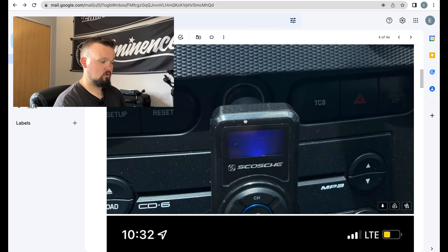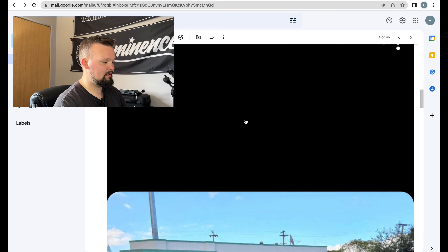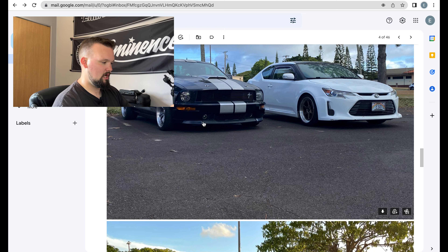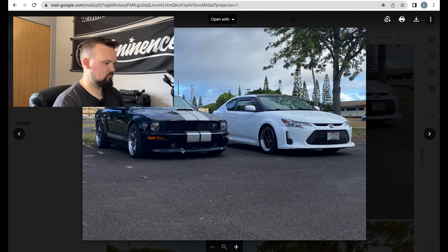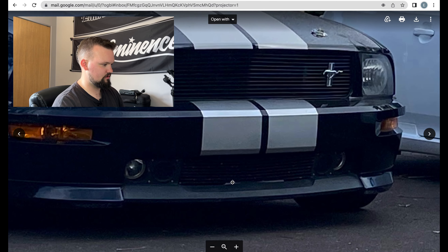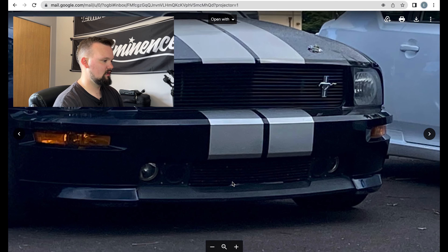This one is relatively stock, but because these are not very common, I gotta give you a seven — actually, I'm gonna give you an eight because this is clean. You didn't go over the top. Spoiler delete, definitely has aftermarket exhaust, I like those wheels — I know those wheels are not stock. Hood scoop, I'm indifferent on, but all in all this thing is clean. That front lower grill intrigues me the most — I'm almost positive those aren't stock. Super clean, bro — giving you an eight.